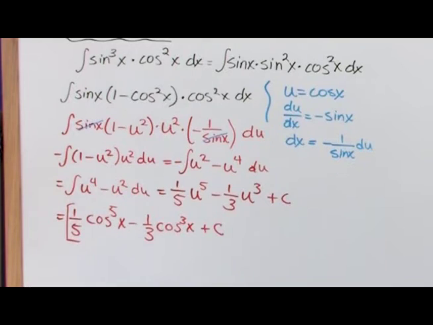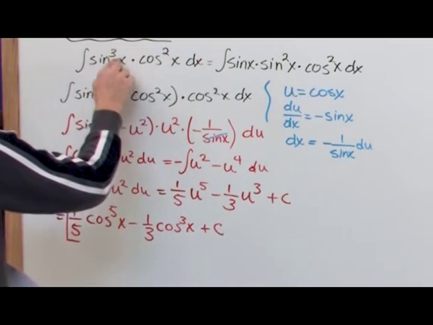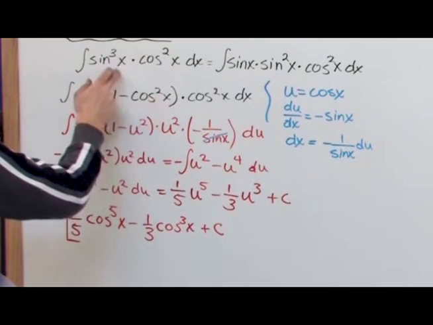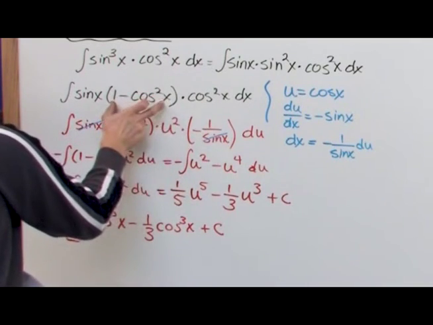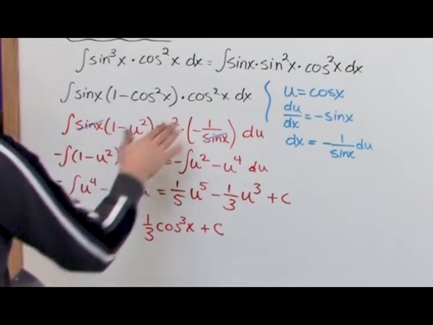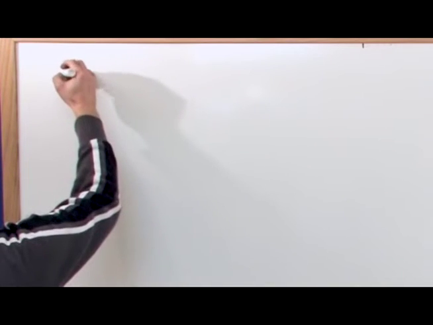So you see, this trigonometric integral stuff is challenging to know what to do, but that's what working the problems does for you. When you have sine times cosine and you have powers, if one of them is odd, factor it out, and write the other in terms of, if it's a cosine, sine, write it in terms of cosine and vice versa. And what that's going to do for you is allow you to pick a substitution that will cancel with what you factored out. Okay, now the next problem goes something like this.